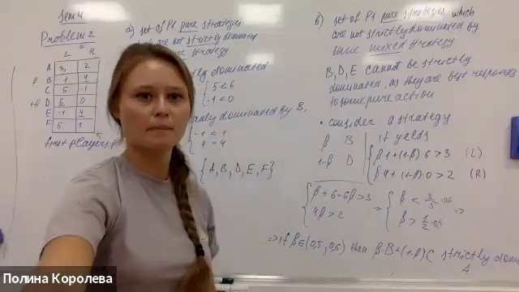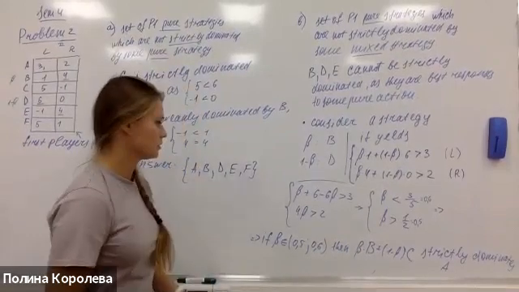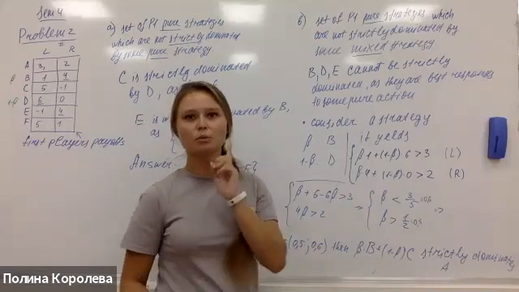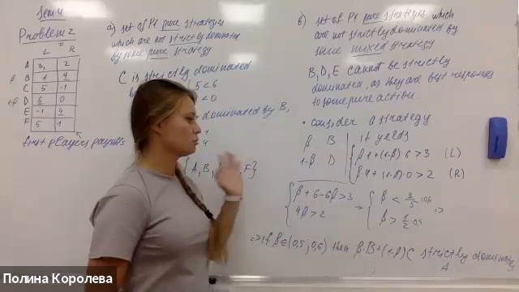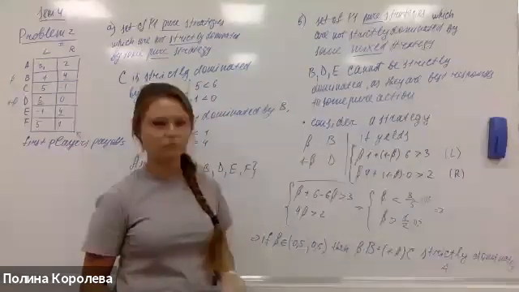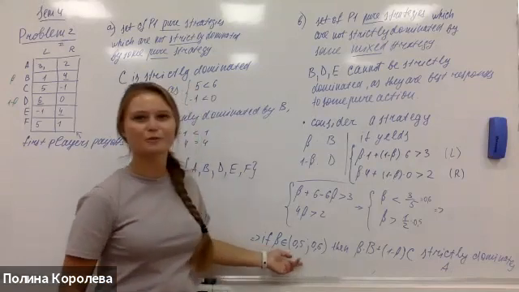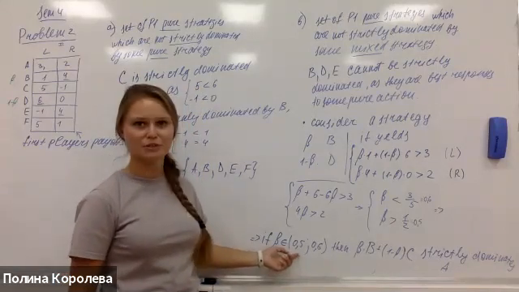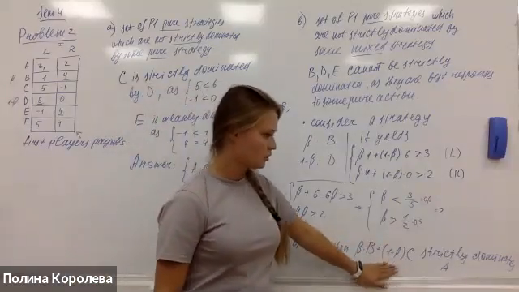And if we found at least one mixed strategy that strictly dominates our pure strategy, so strategy A is strictly dominated. And how many strategies did we find? We found an infinite number of mixed strategies, because we have an interval. We can choose every beta from this interval. And with such beta, such mixed strategy will strictly dominate A.